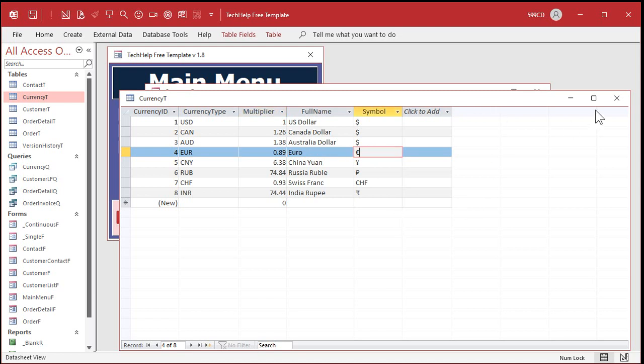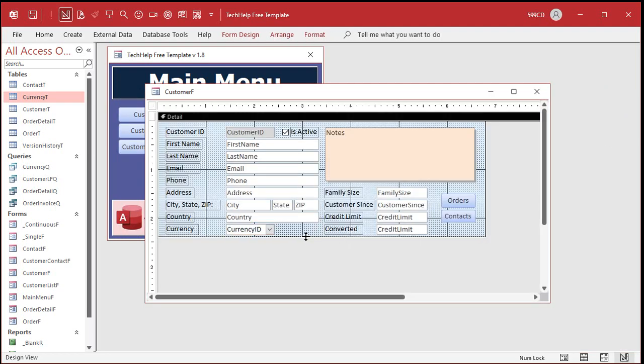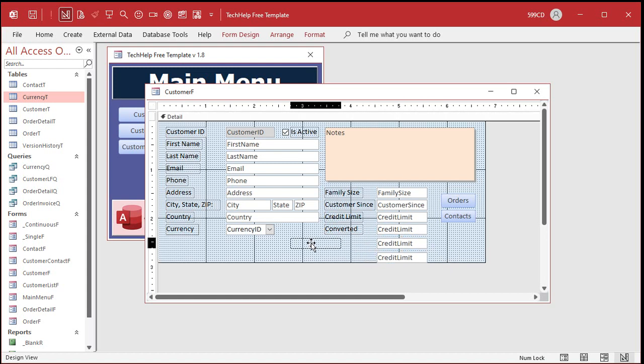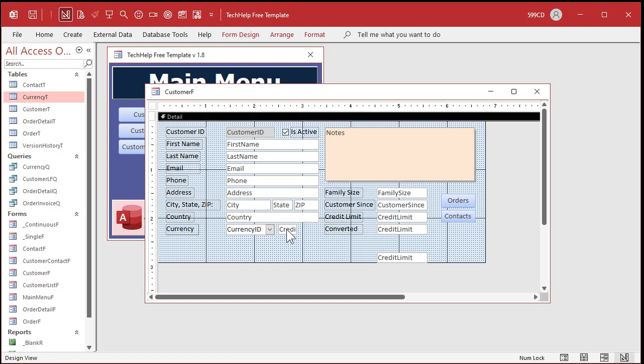So I'm going to do this in 2 different steps. Let's bring back their multiplier and their symbol and put them in little hidden fields on here instead of making one big crazy one. We could do it all in one text box, but I don't recommend it. All right, so let me do copy, paste, paste. Okay, we can get rid of these because we're going to hide these boxes in a second. Okay, so right here, we're going to put the multiplier.